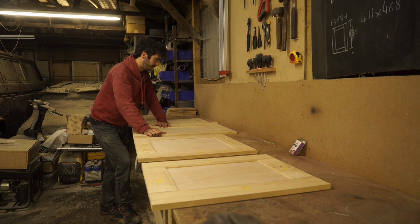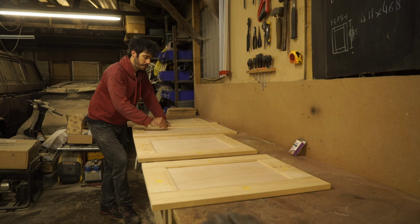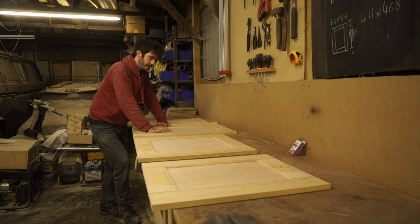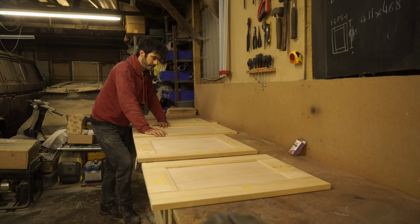But my tools are now starting to show me up, which is kind of good and also annoying at the same time. And I think that's the reason I've had so much trouble with these doors. I just need a proper router table because my own homemade one isn't good enough. So yeah, I'm just going to take these panels out, get some paint on them, and then I think what I'm going to do is just sand these when they're assembled, because then I'll know where they're all going to be. So I'm going to get on with that.